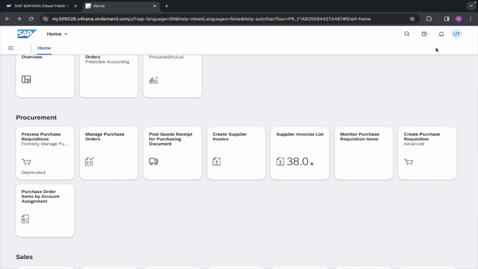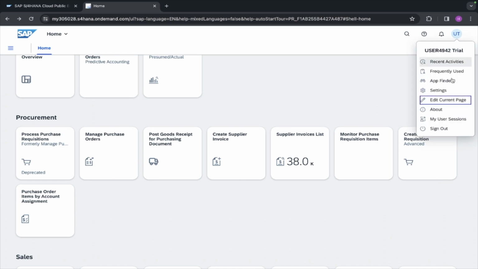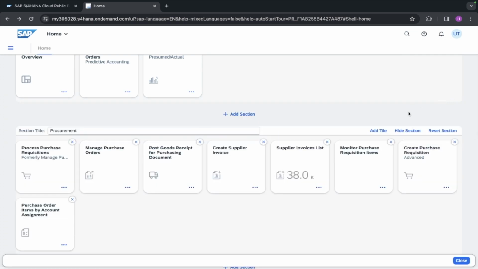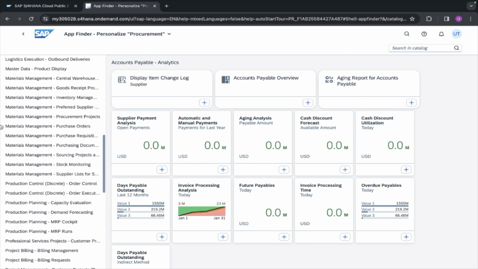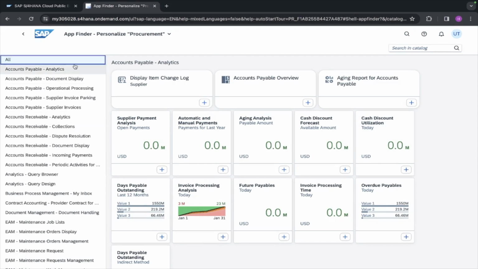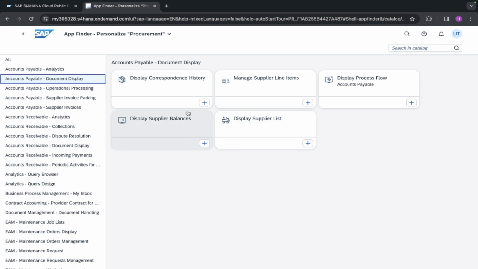Now the tiles should also be activated for you. Okay, now we can see these many groups. If I click anywhere here, suppose here I'll click, these tiles are assigned to my user. So it is not like I can see all the tiles from all the modules.